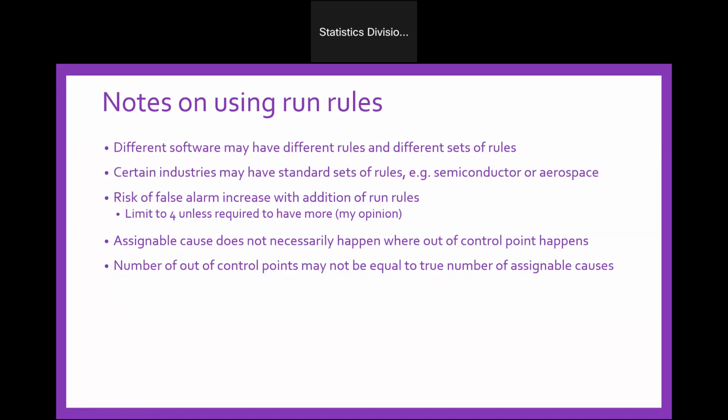Also, this last sentence here: the number of out of control points is not necessarily equal to the number of assignable causes, right? You might have one assignable cause that generates multiple out of control points. There may be a couple of assignable causes and multiple out of control points, and it gets a little harder to tell what's happening, but they can be useful to pick up certain trends that don't show up in the outside the limit one.